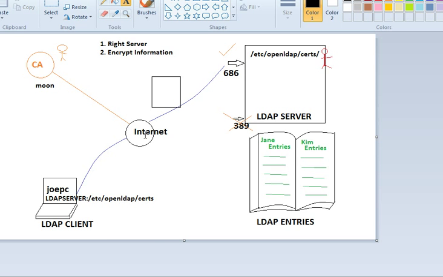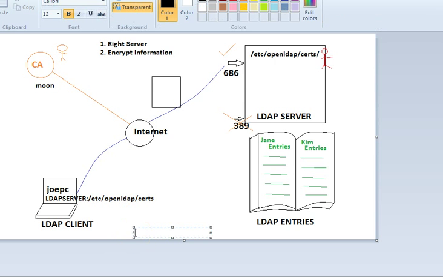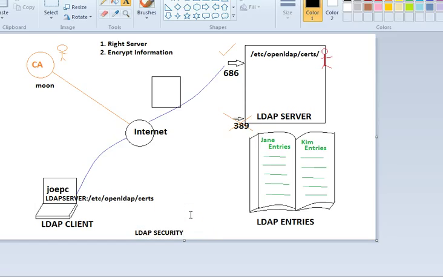If you don't understand LDAP security, it will be difficult to understand the configuration, and that's why people think LDAP is complicated, because they don't understand what is really happening. So now that we understand how LDAP security works, we will go ahead and do the configuration of LDAP security, meaning that we'll go to the command line and start working on it. This video is just the explanation of how it works.